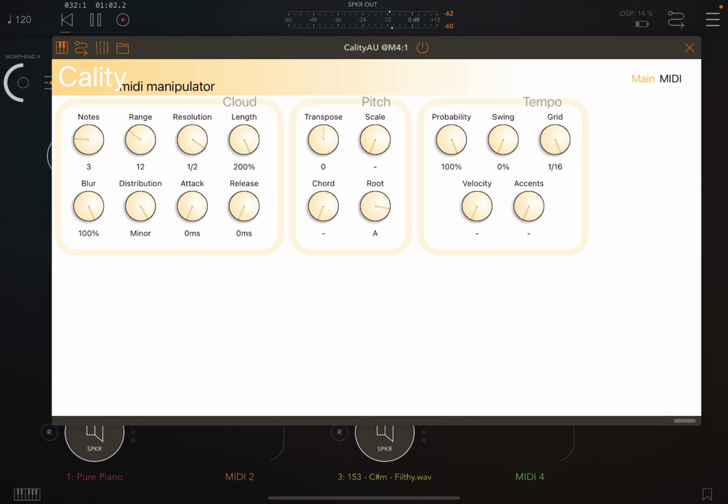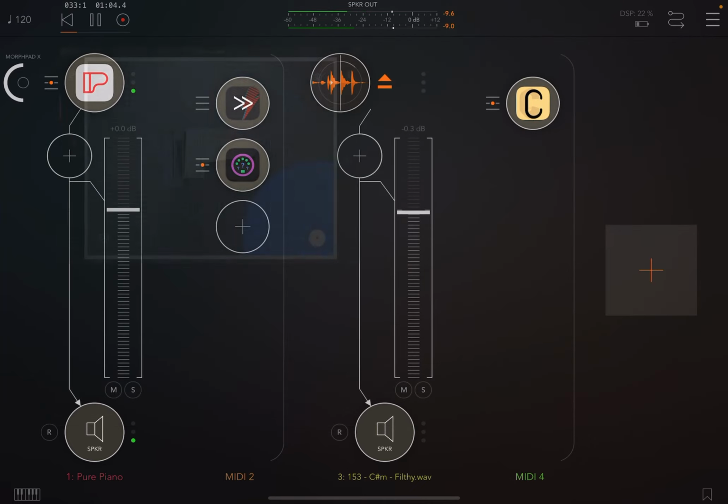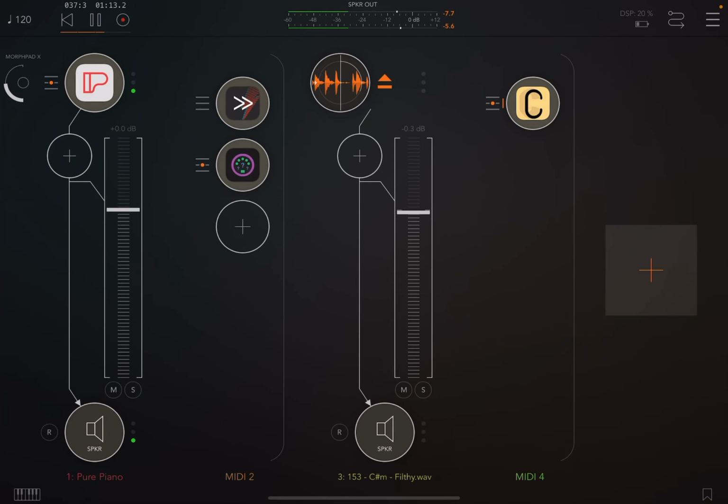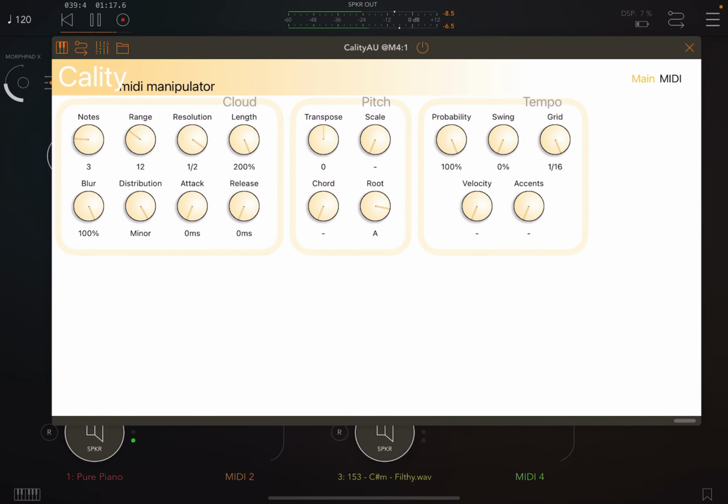Now I know this would sound nicer with a little bit of, all right, let's add some more notes.